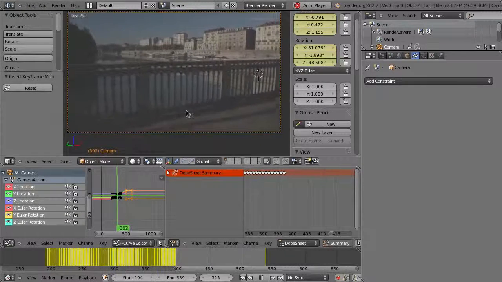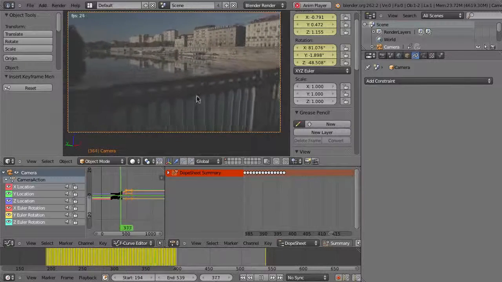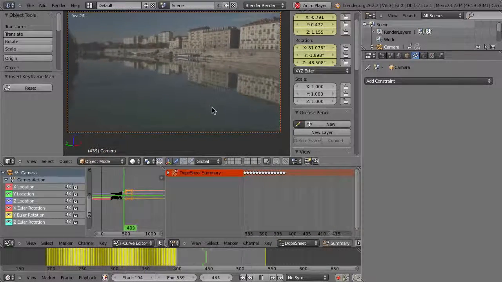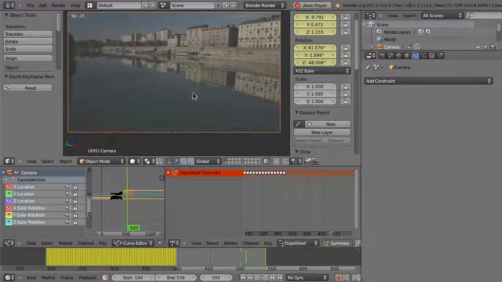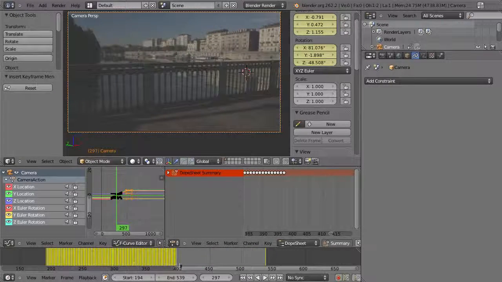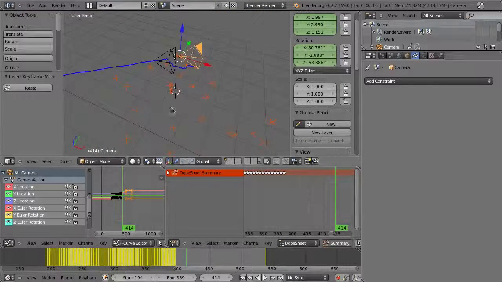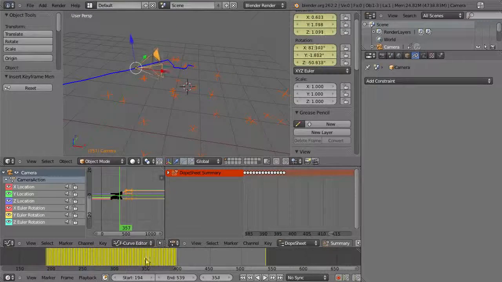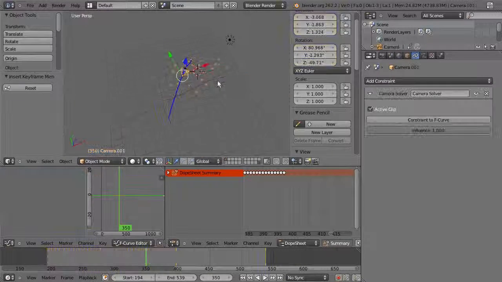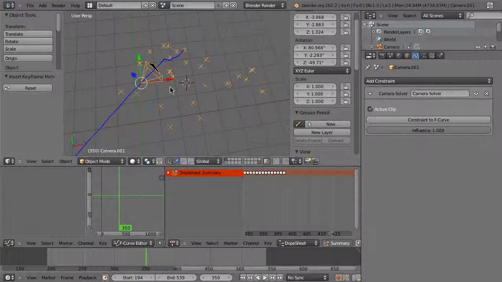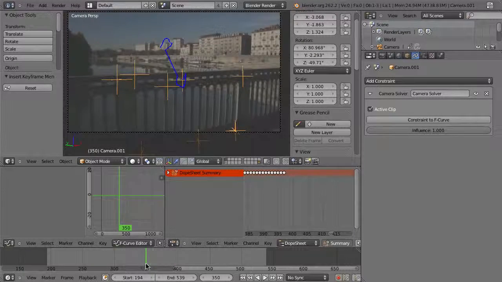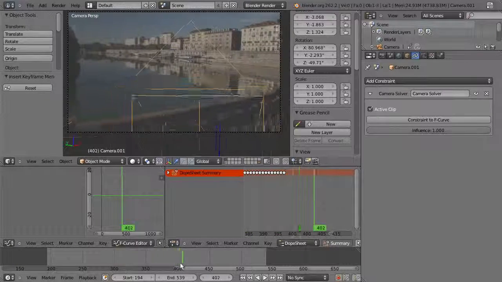So if I look through the camera now, we don't see the markers anymore, but at least we can see the grid. So there's still a little jump, but that's not bad. That is much better than what we had before. So now we can really try to hand animate that to smooth out that jump. And if I grab the other camera again, where we can see the markers, then maybe that gives me some hints. Yeah, why not? Just look through the camera so we can still see these markers.